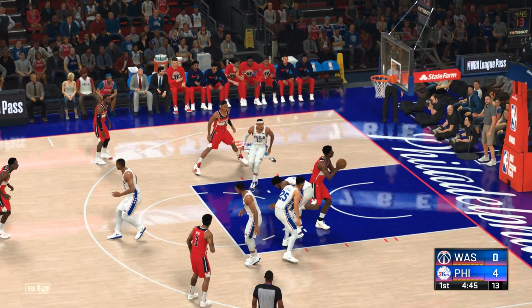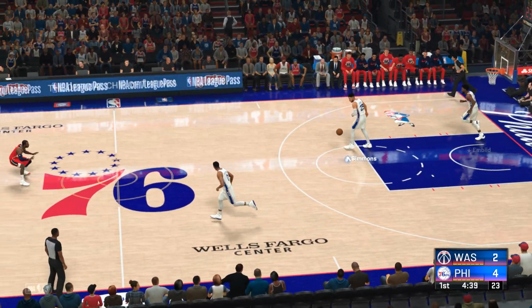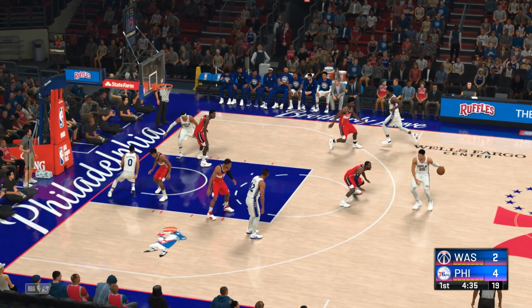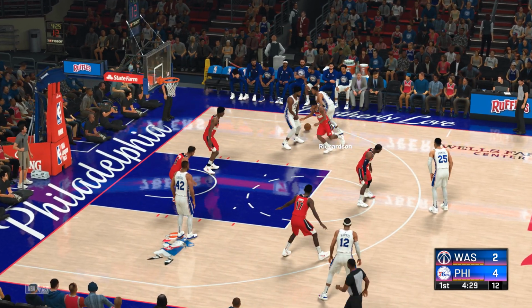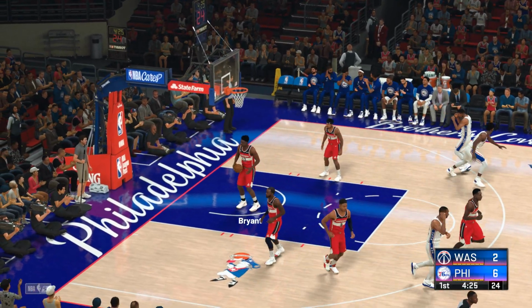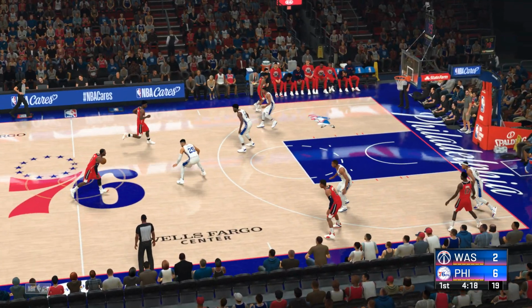He can lay it up from unorthodox angles with ease. Kept alive by Washington. The shot's good from Bryant. Oh, man, an aggressive player. Bryant makes things happen, putting in the second chance points. Wall against Simmons. Pass to Richardson. Shoots over Beal. Richardson, good. A nice start for them offensively. 3 of 4 to kick things off. For Washington, they've gone just 1 of 4 to get this game started.